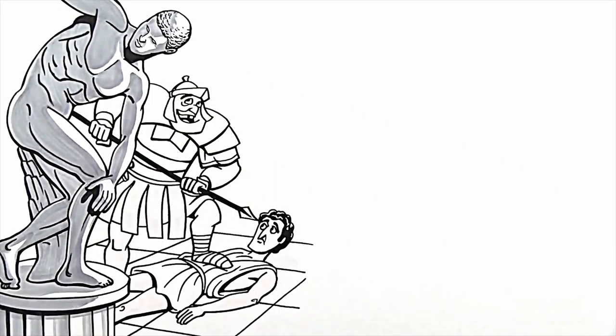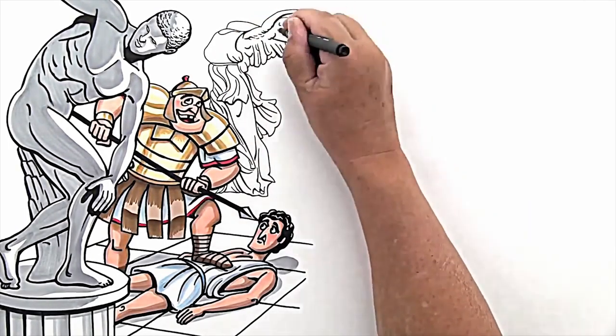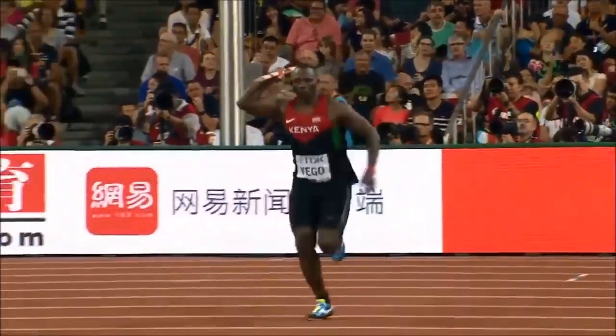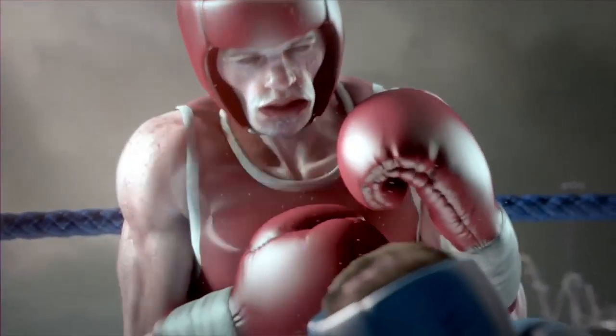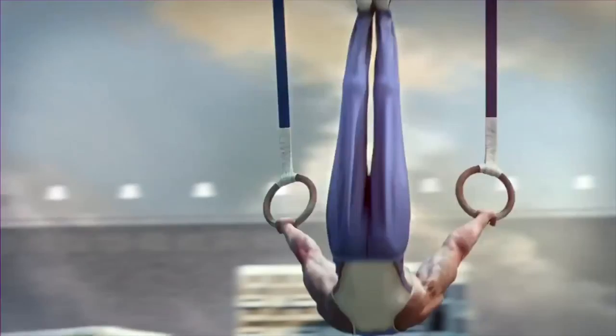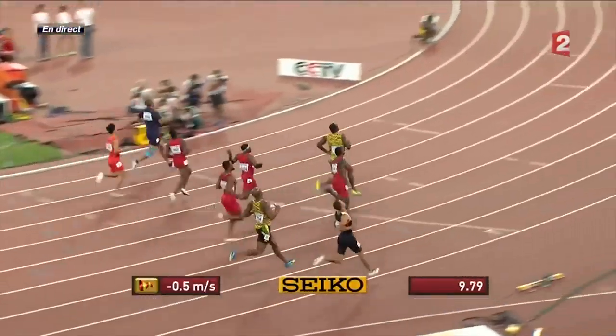But when the Romans came, the Olympics were prohibited and relegated to memory. This was until its revival when a French baron, Pierre de Coubertin, thought of bringing the Olympic Games back as a way to foster international relationships and understanding through sports. This marked the start of the modern Olympic Games, which was held in 1896 in Athens, Greece. And it goes without saying that the Olympics became an international success. The Olympics was then scheduled to be held every four years since then, and this has only been delayed a couple of times — once during World War I and the other during World War II.